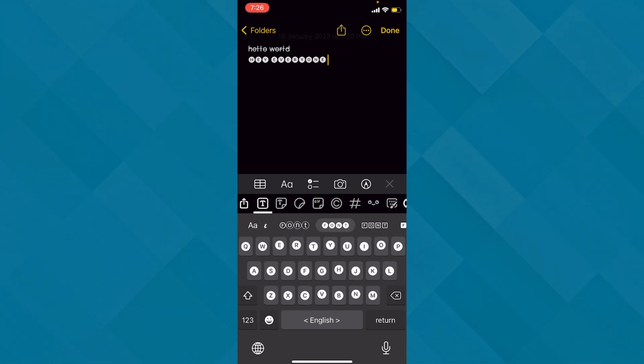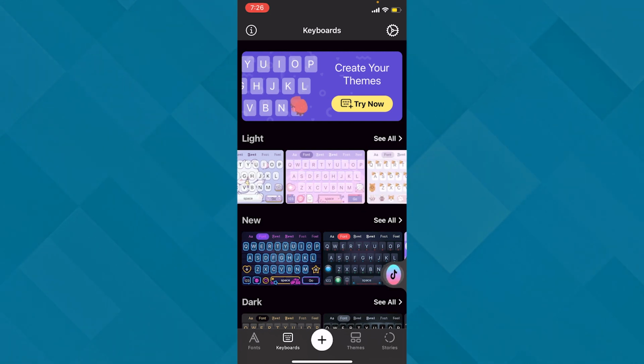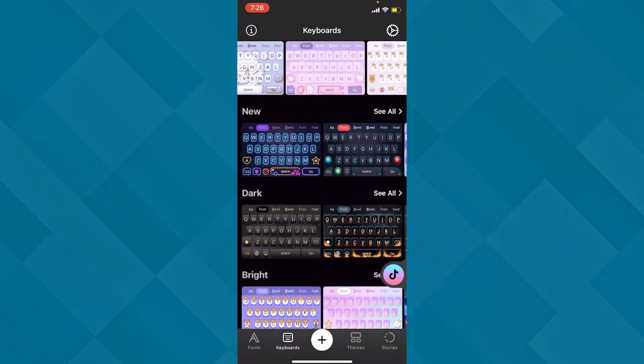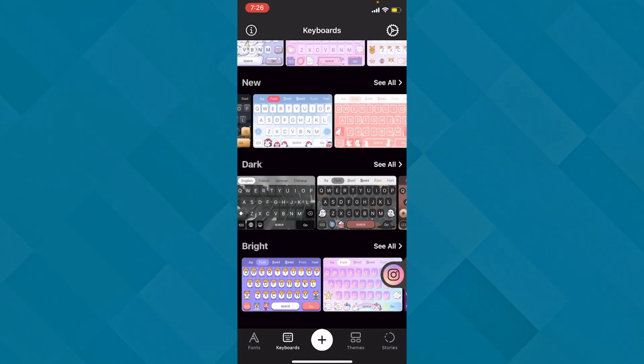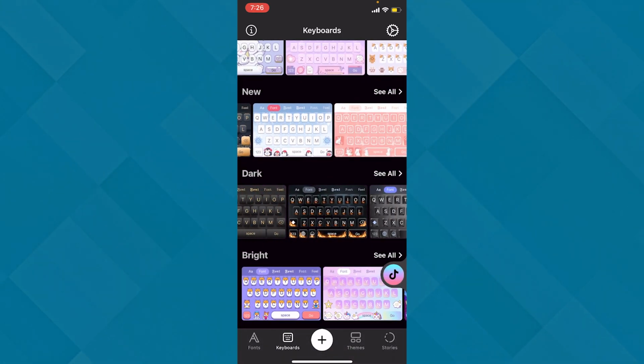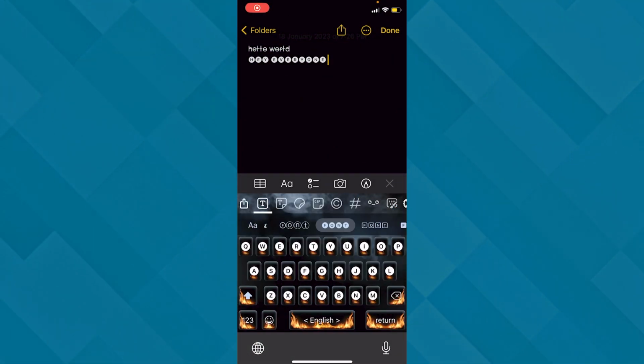And beyond that, there's also this option of multiple themed keyboards. There are some free ones, and then there are the paid ones. If you took the subscription, then you can use the paid ones. There is pretty much a lot to offer in this app. You can use any theme, as I'm using in this video, and go with your taste, with your own style. And not just keyboards, there's much more that this app offers, such as themes.